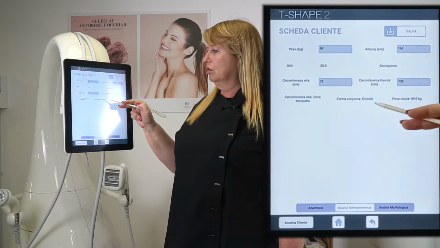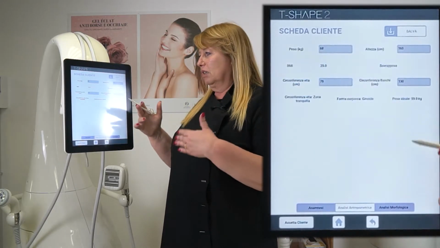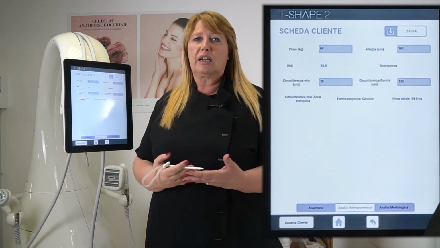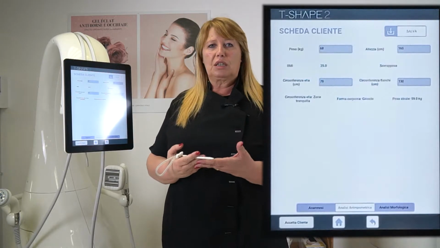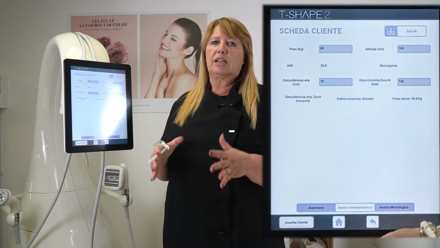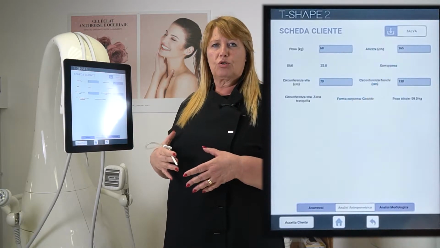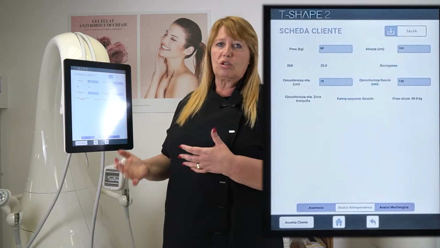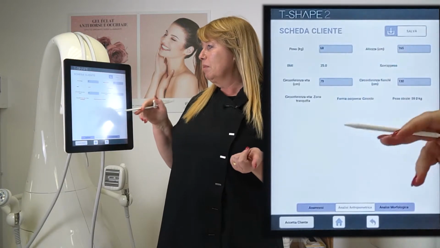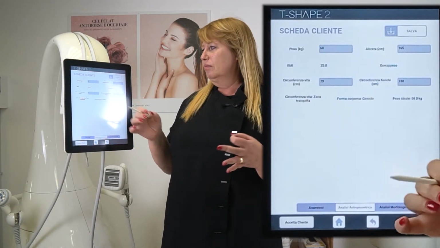But not only that, as we have seen in the previous screens, the survey asks if the subject is a menopausal woman. So if that is the case, the diet will be related to her morphology, but also appropriate for the menopausal woman. The same applies if there are intolerances such as lactose or gluten. So all this information that will be included in the form will already give us a pre-selection of an appropriate dietary education.